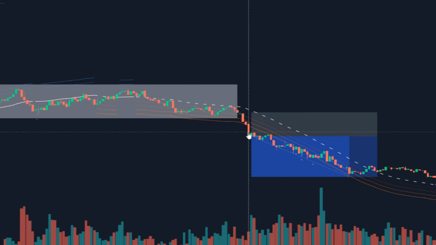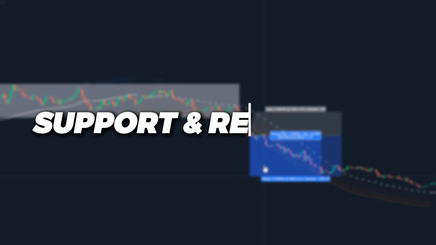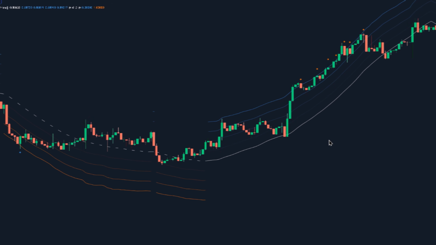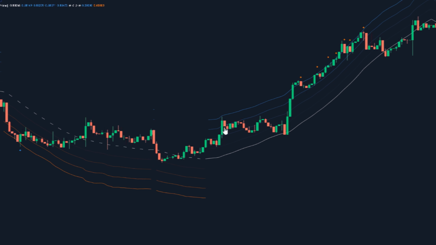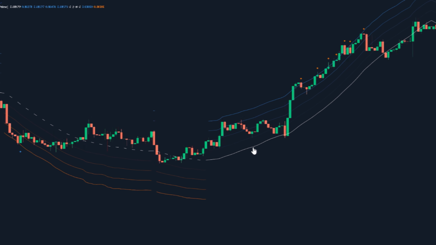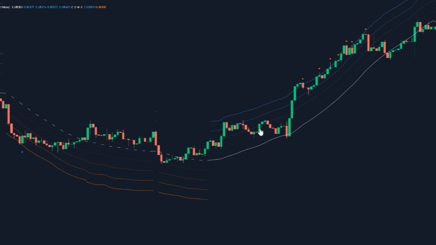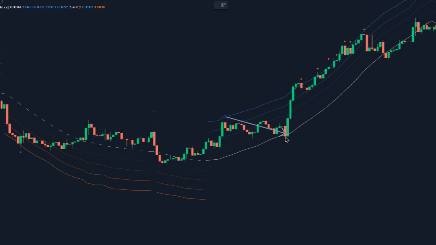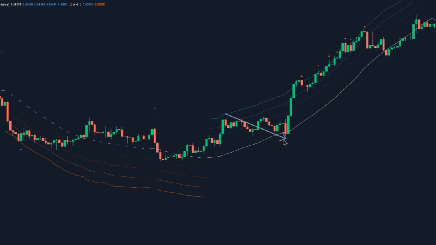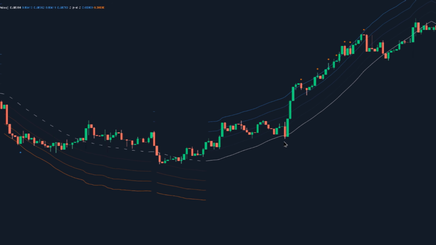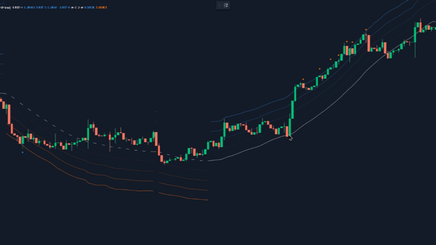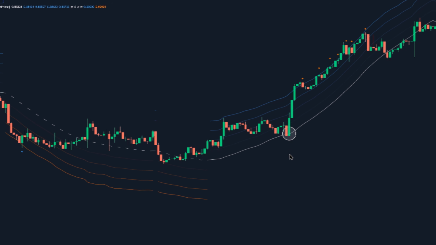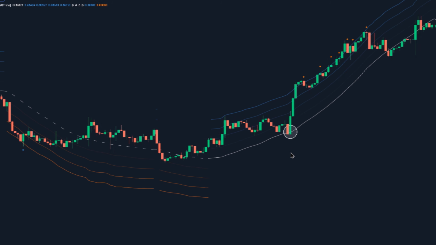Lastly, this indicator can also be used as a support and resistance indicator. This is how that is going to work. In a bullish trend, the price is going to be trading mostly above the basis line, but every now and then, it's going to do a pullback and come all the way back to the basis line and bounce off it, meaning the basis line is the one that's going to act as a support or resistance level. In a bullish trend, for example, the basis line acts as a support level, and in a bearish trend, the basis line is going to act as a resistance level.